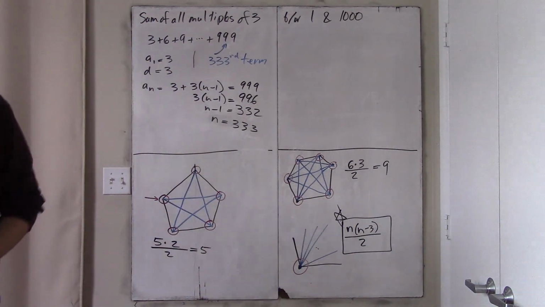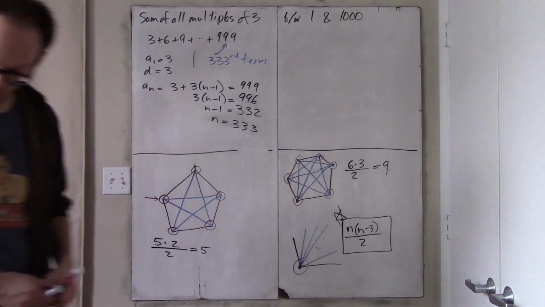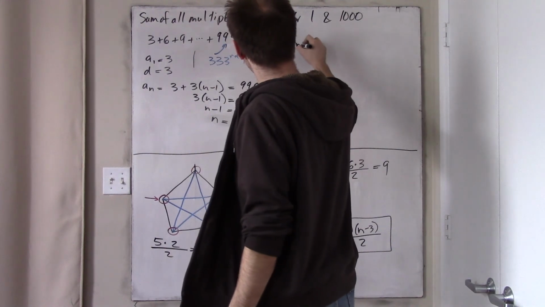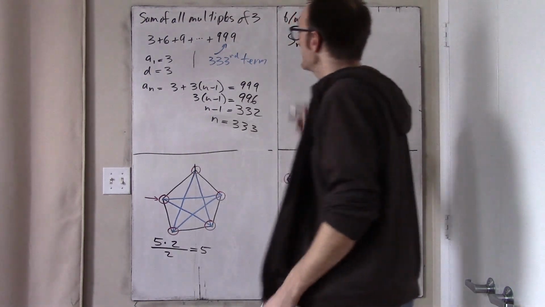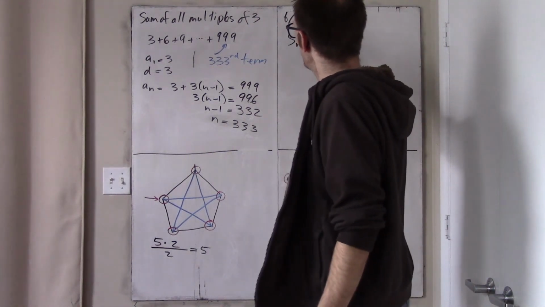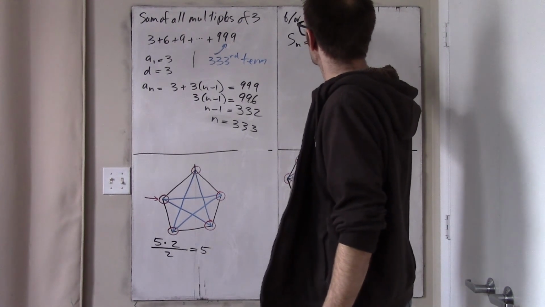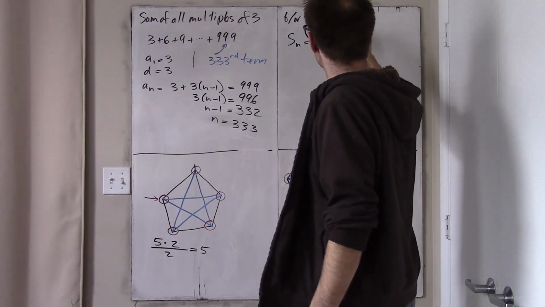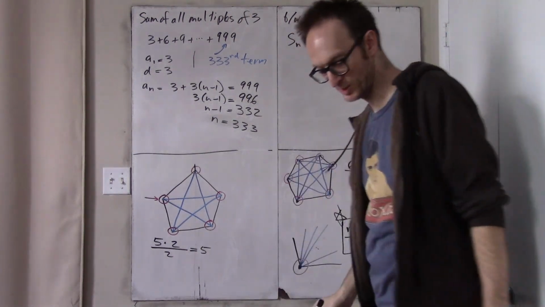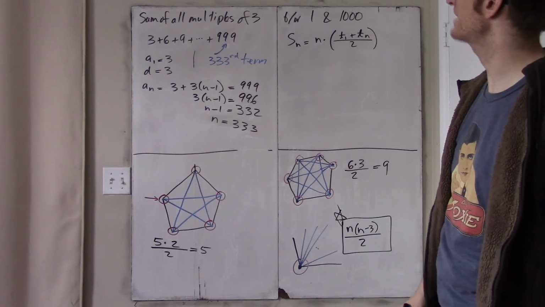Okay. Good. So basically, now what is there to say? Well, I want the sum of them all. Probably the simplest thing to do here is to use the first term. So this is going to be the average term times the number of terms. This is one of the formulas, one of the ways of adding up all the terms of an arithmetic sequence: it's the average term times the number of terms.